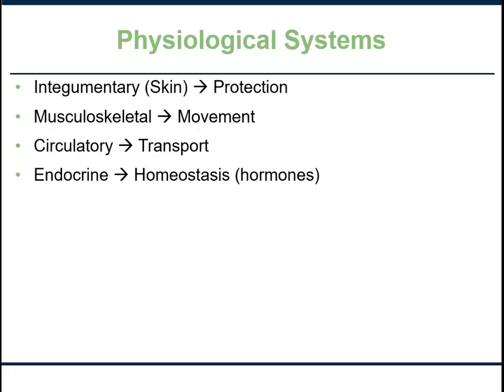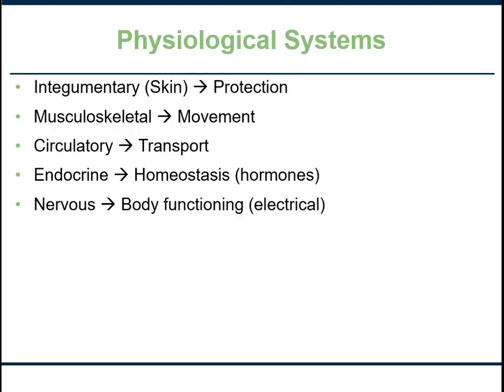We'll be covering the endocrine system towards the end of the semester. Endocrine system is responsible for homeostasis in the body along with the nervous system, and I'll talk about that in just a moment as well. They do function slightly differently though, in that the endocrine system uses hormones as its signal sending system. All right, so hormones which are dumped into the circulatory system. And we'll also talk about homeostasis, which is an incredibly important concept for this class.